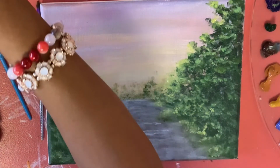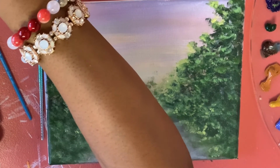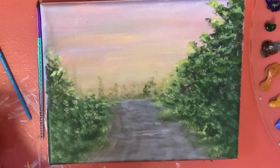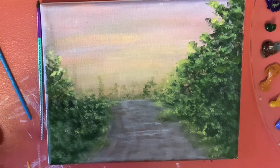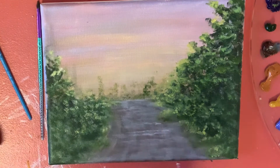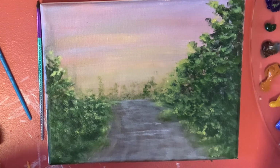Okay, and you can rinse your brush out. Switch to your small round, and we're going to sketch out the little bear.